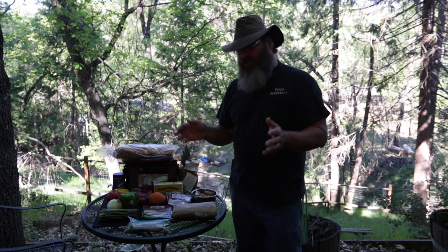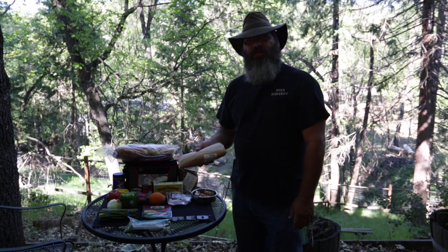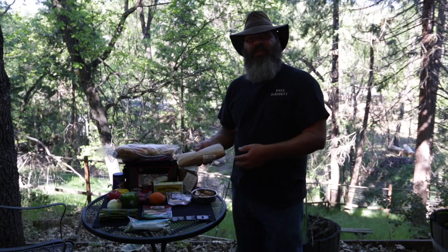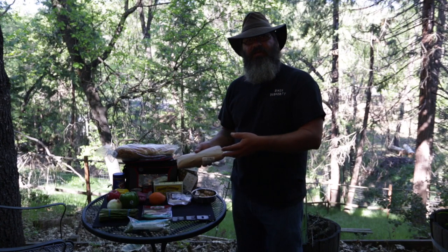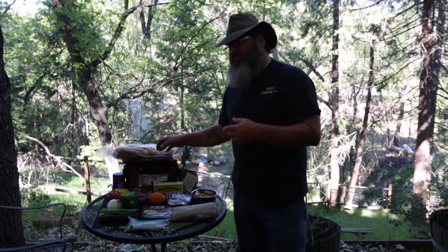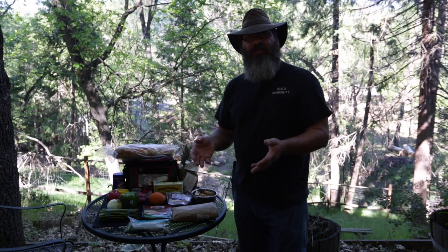If you want to keep meat longer, let's say you're going to go for two, maybe three nights, you have a couple of options. One is get your meat in advance and freeze it. Frozen meat will keep overnight at least before it thaws, and that gives you another 24 hours beyond that, sitting on ice, of course. Having the cooler, you have that option. One other thing about keeping ice in your cooler, I prefer ice because as I run out of things that I need to keep cold, I can put it in drinks, and you know, sometimes it's nice to have a few ice cubes in your drink.